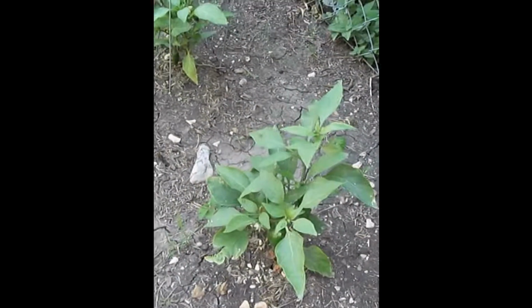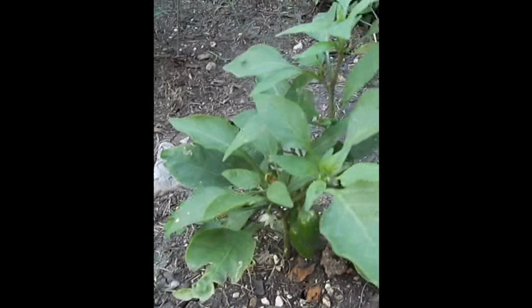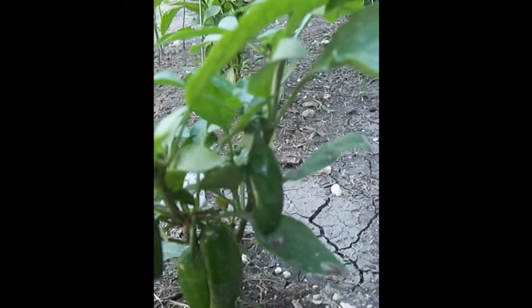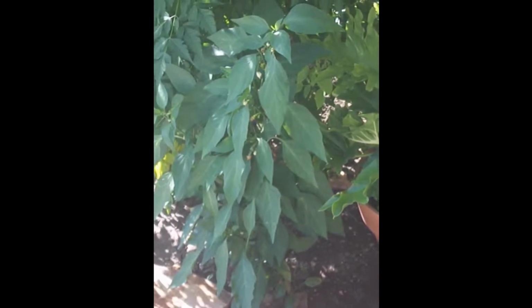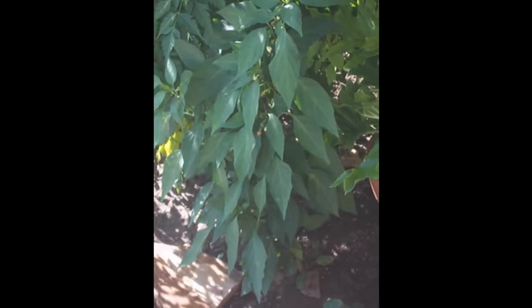And we're back. That's a jalapeno plant there. I don't know if you can see that or not, but it's got a few peppers on there also. Right through here, right through there. There's some peppers. And we'll be right back with the next shot. And we're back. This one here is another jalapeno plant that I have in another area of the yard. Out of this plant here, I've taken 6 jalapenos off of there, and hopefully it'll get me a lot more.